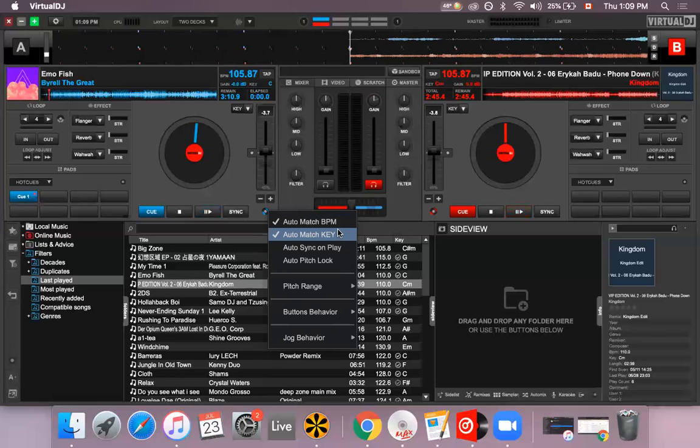Just ignore that for now. Auto sync on play: we don't want it to auto sync on play, because sometimes you want to set the song not to be exactly matching on the lines, line to line. So we don't want this function on.